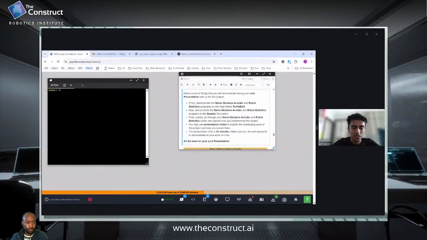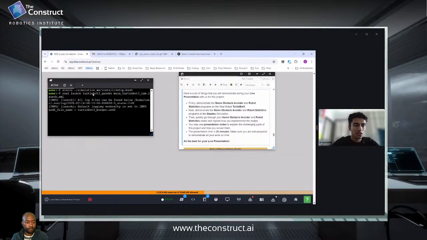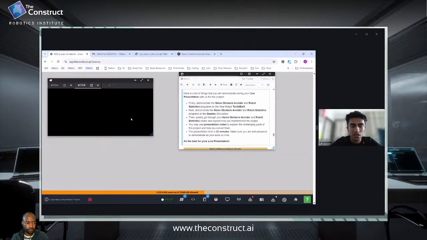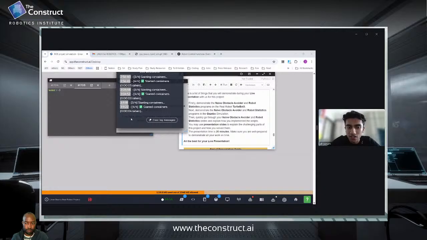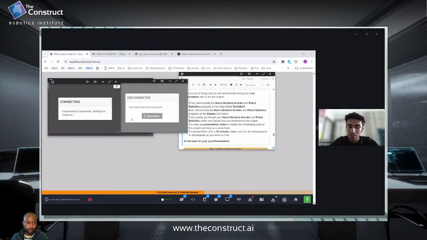Restart everything, but this time right from the simulation, I put in some Linux commands that we were given. For both the real robot and the simulation, it's essentially the same commands, except for one command. First you open the simulation, and then you open the teleop that helps to move the robot in case something goes wrong. Third is the robot interface, fourth is the avoider, and fifth is statistics.